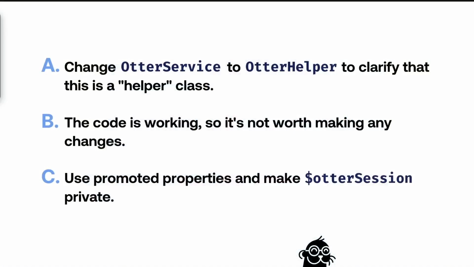Option B, the code is working, so it's not worth making any changes. Now I will say that there are certain instances where this could be the case. For example, I think a year or two ago, I had a problem that I needed to resolve, and it was occurring on the production site. So obviously it was something that needed to happen as quickly as possible.